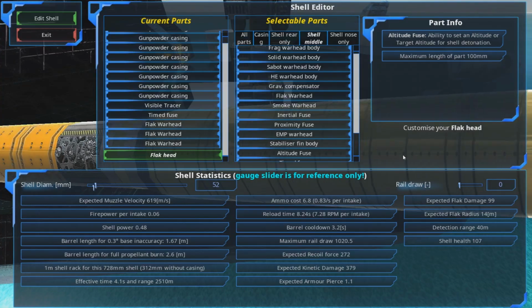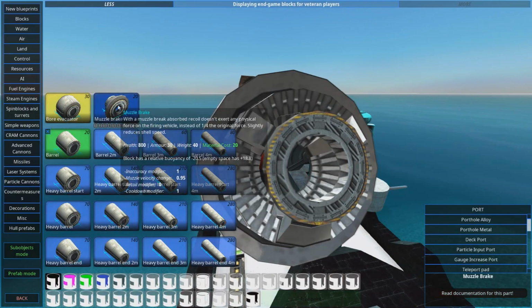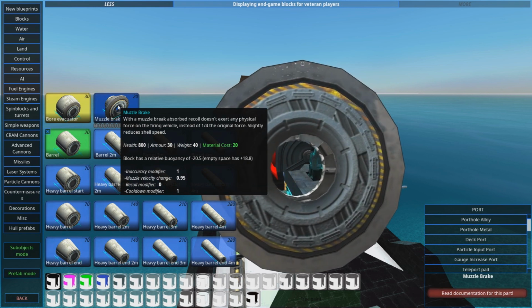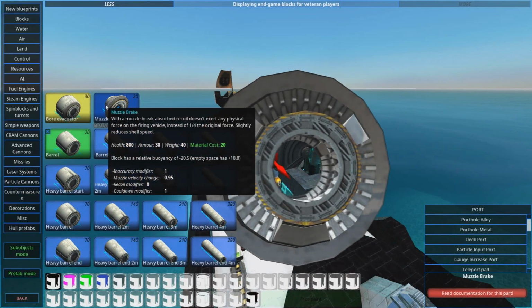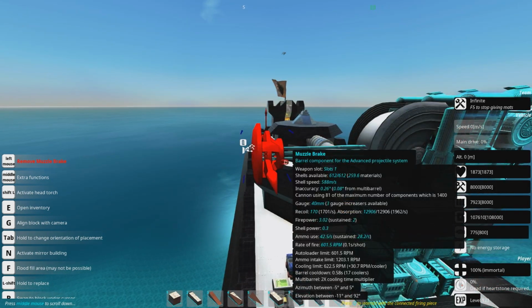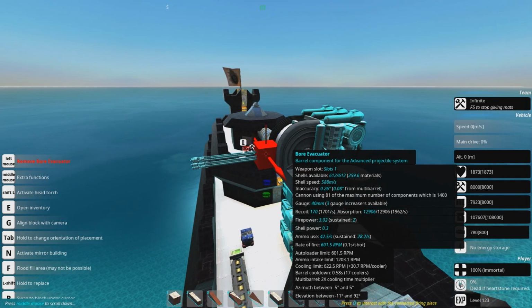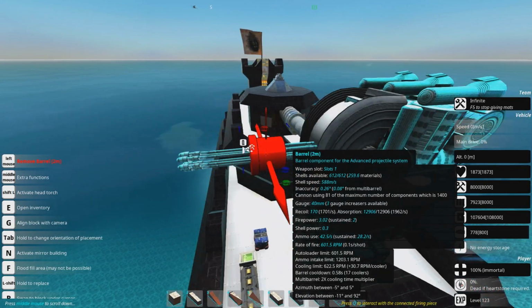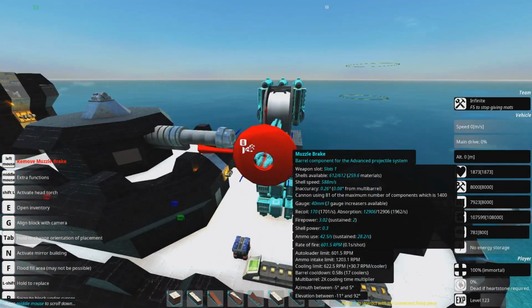Okay, so what else? If we go up here on our EQs, muzzle brakes have been tweaked. With a muzzle brake, absorbed recoil doesn't exert any physical force on the firing vehicle, instead of a quarter of the original force, and it slightly reduces shell speed. So basically, the muzzle brake doesn't reduce recoil exactly. What it does is make the recoil that is left not exert any physical force on the vehicle, which means it's great for APS weapons with really strong recoil that you put on a light craft. It's harder to get them to do backflips these days, but it can still happen. So muzzle brakes, once again, have a use.